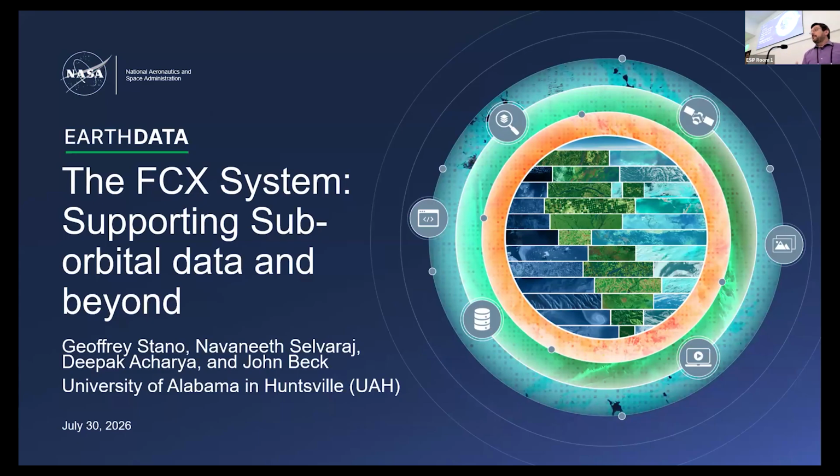So yes, good morning. I am Jeffrey Stano. I'm representing the Global Hydrometeorology Resource Center, the Distributed Active Archive Center. I'm serving in the role as the DAC scientist, so I get the opportunity to work with all the various folks there. By trade, I'm a meteorologist, but I'm living in the computer science department with most of the developers. So it's a fun opportunity to interact with others with lots of unique skills and capabilities.